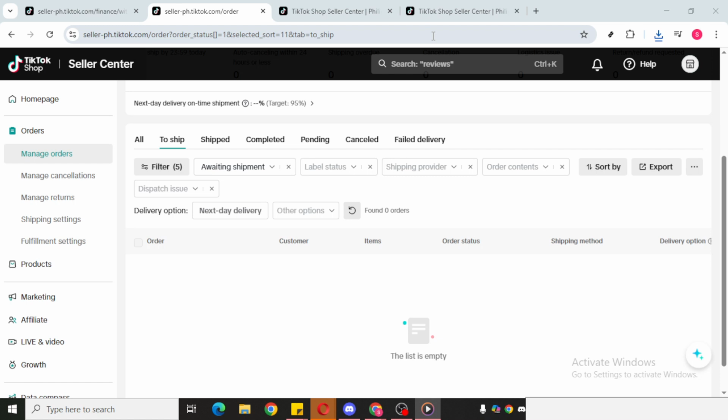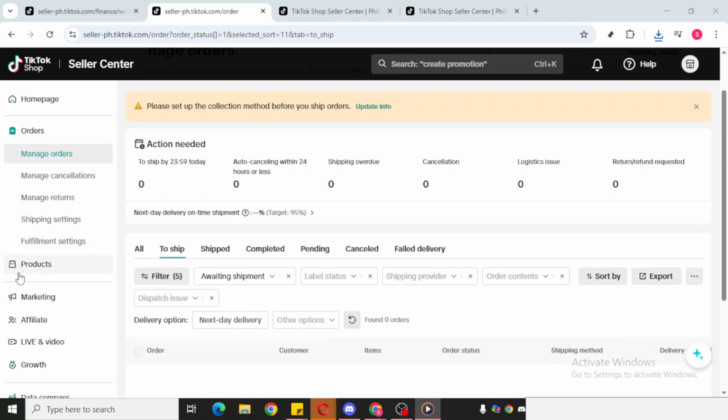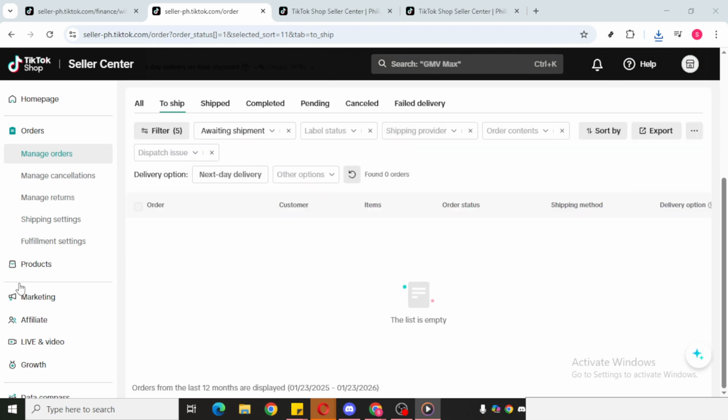Start by opening your TikTok Shop account and signing into your seller dashboard. Once you're in, take a moment to familiarize yourself with the main navigation. You'll typically see a sidebar or a top menu with sections dedicated to your products, orders, customer service, and, most importantly for today, marketing and affiliate. These sections are designed to work seamlessly with your catalog and checkout, so your promotions and creator partnerships automatically tie back to your listings and sales data.